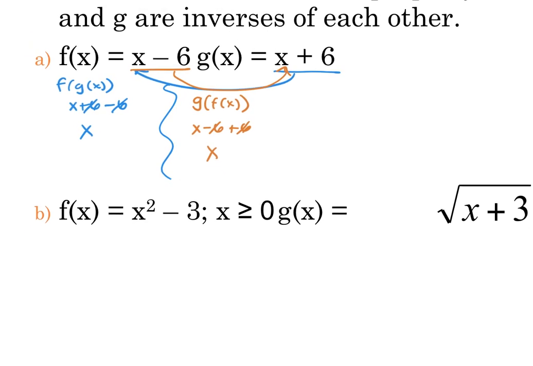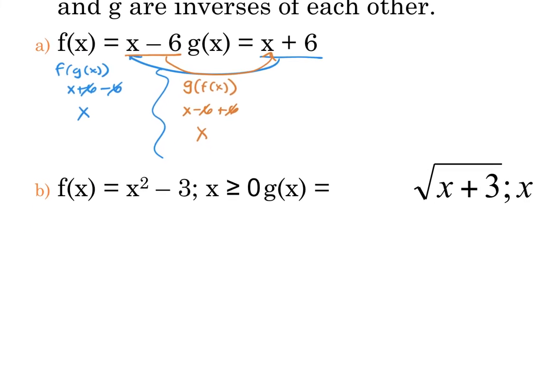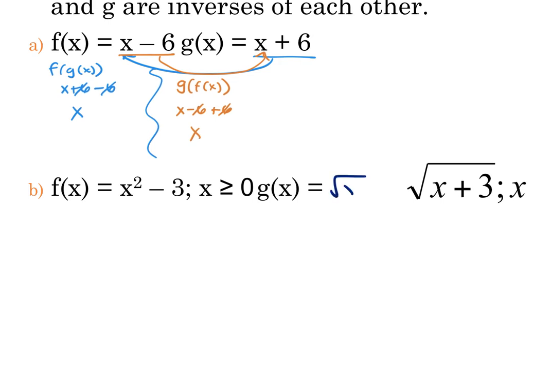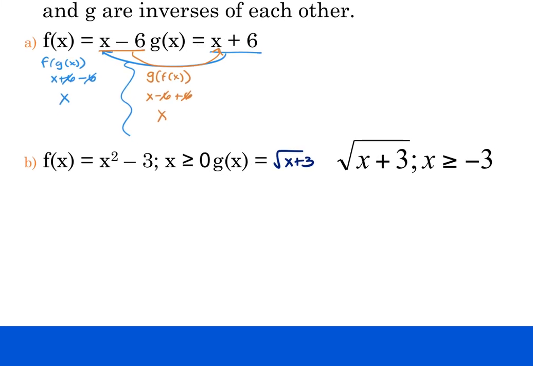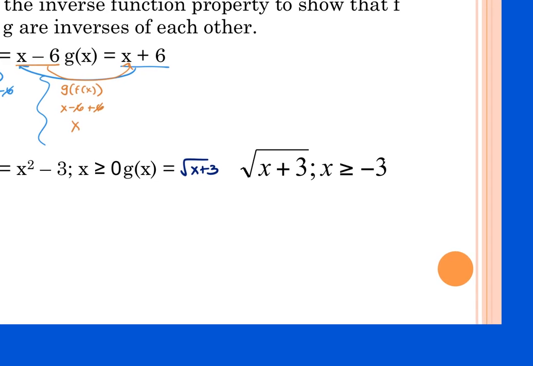All right, B, same thing except this time, well, the spacing is off. Obviously, this goes here. We're going to talk about the restriction in just a little bit because we're going to talk about why that's important. We're going to ignore it for now. But in a little bit, we're going to come back to it and talk about why that's important. So right now it says, wait, I didn't mean to erase the whole thing, but sorry. Just this part. We're going to come back to why that x is greater than negative 3 is important.